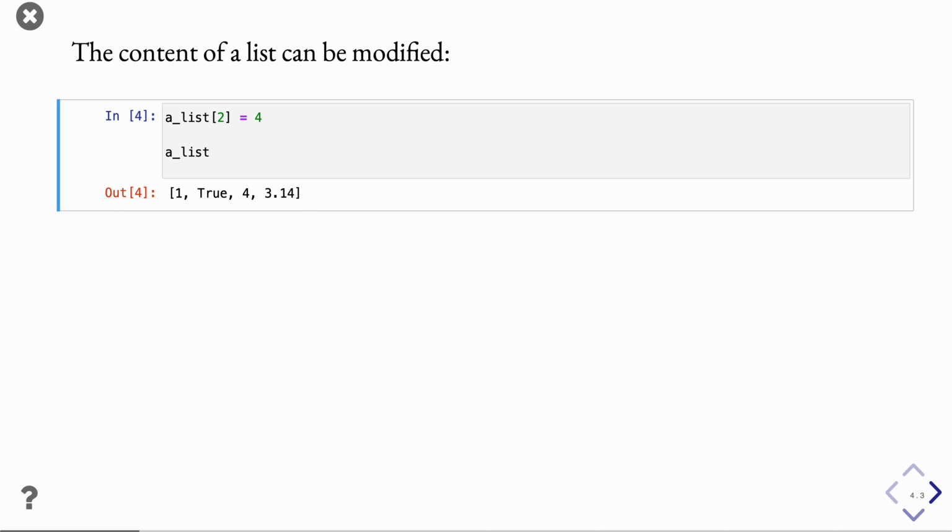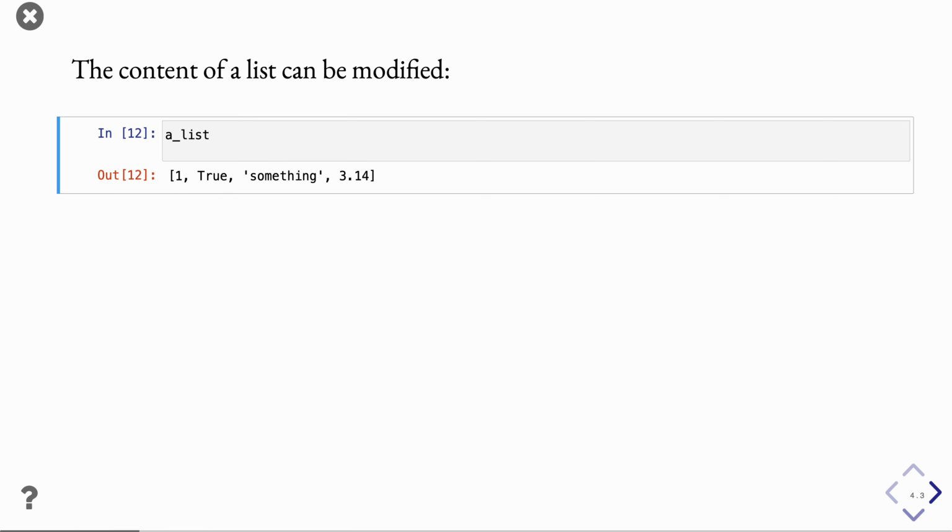Good. And one very important thing about lists is that after we define the list variable, the content of that list can be modified. So for example, now this is still the same list that we had before. We can say something like this was that, but we can use the same indexing operation to actually put something new in that element of the list, in that position of the list.